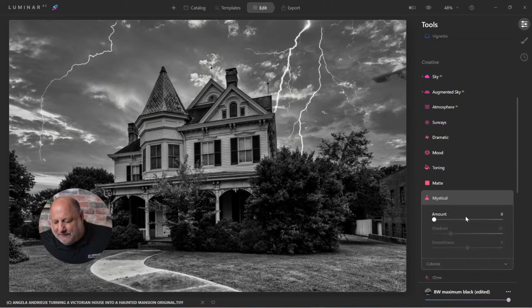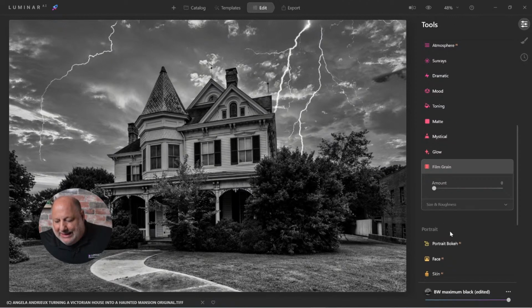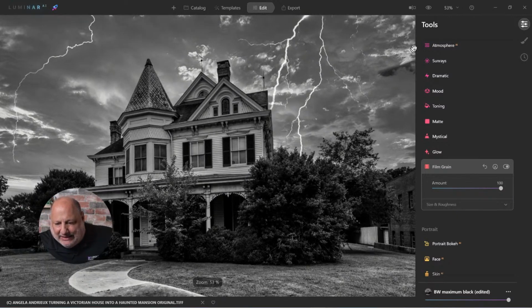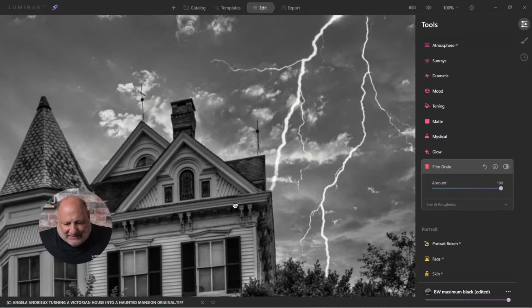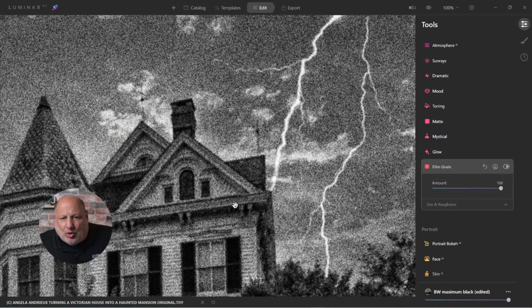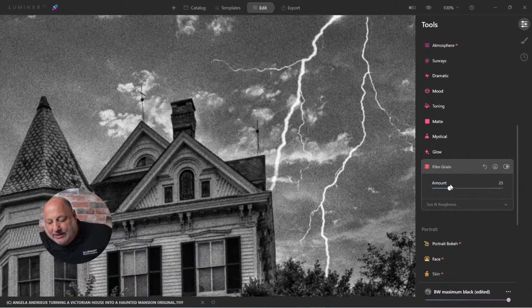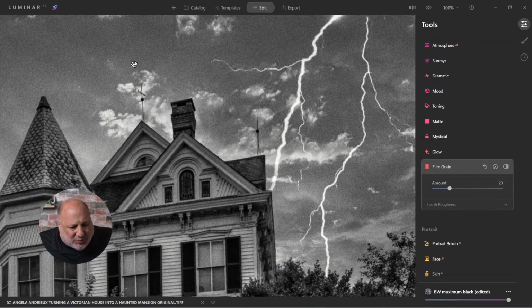So let's come over here to film grain. And now don't mistake film grain for digital noise. I'm going to crank it all the way up just so you can see, and we need to zoom into 100% just to see the effect. Digital noise is something totally different from film grain. With film grain, we're actually purposely adding little dots of grain to the image, because look what it's doing for us.